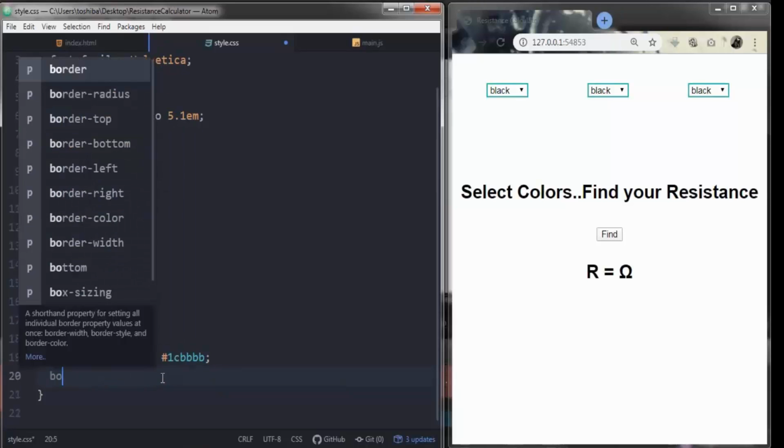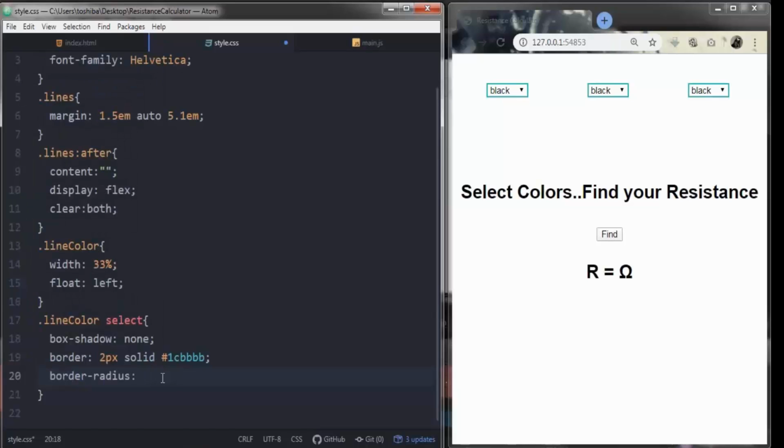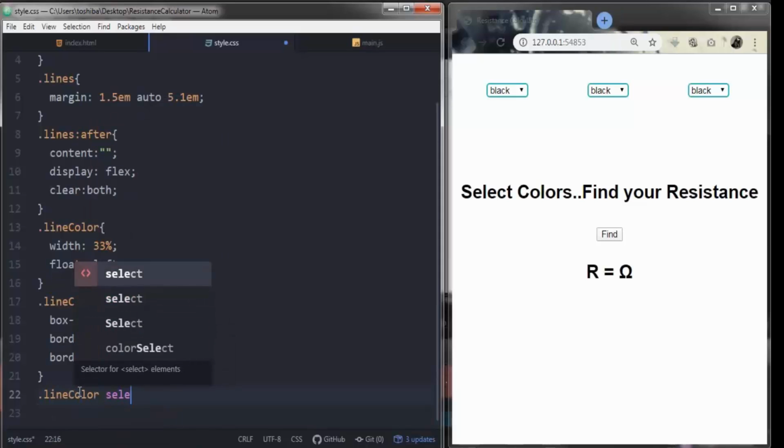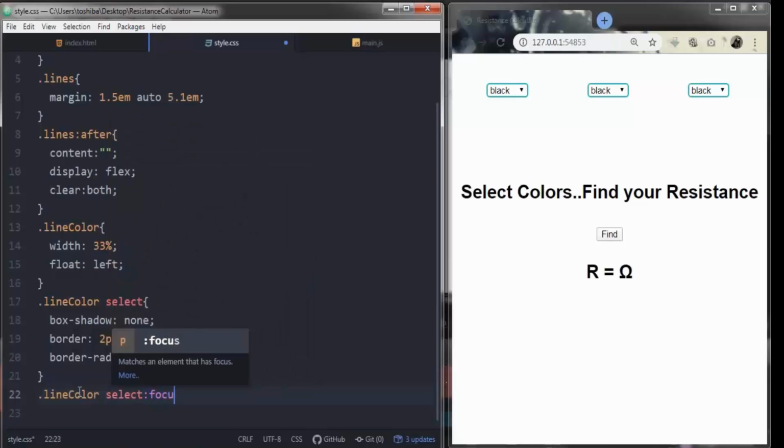Let's give it a radius 5px. Good one. Now there's another line. Focus.